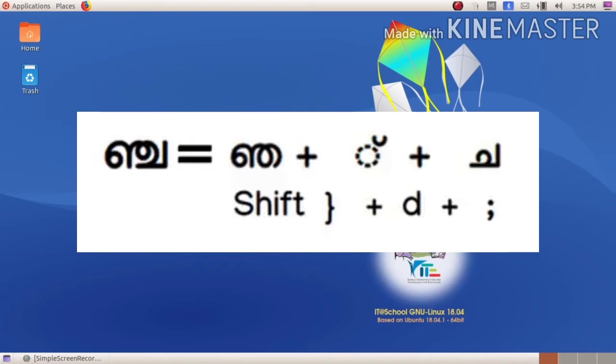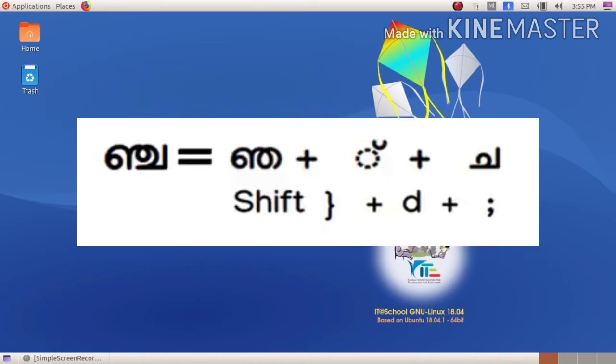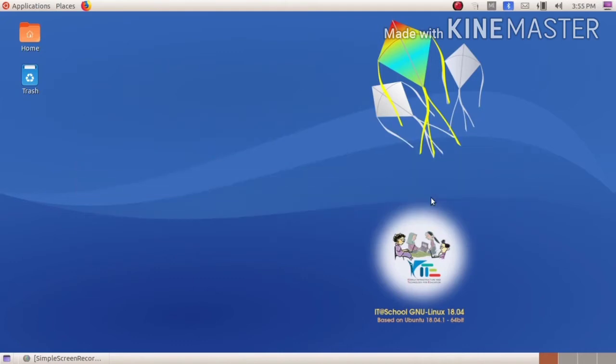We have to press the closing brace key using shift, then D, then for getting cha we have to press semicolon. So closing brace, D, semicolon, that is nja. So we completed that table.